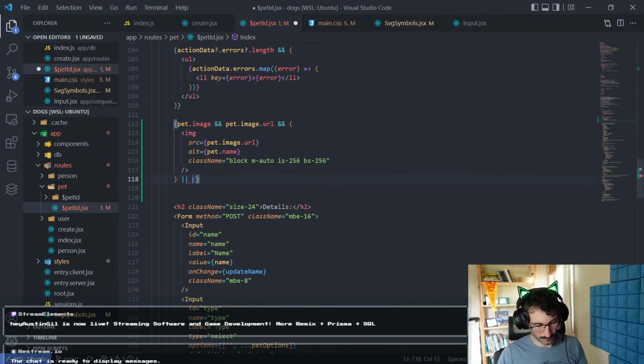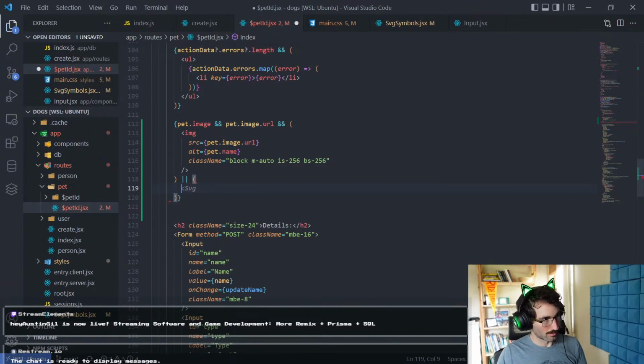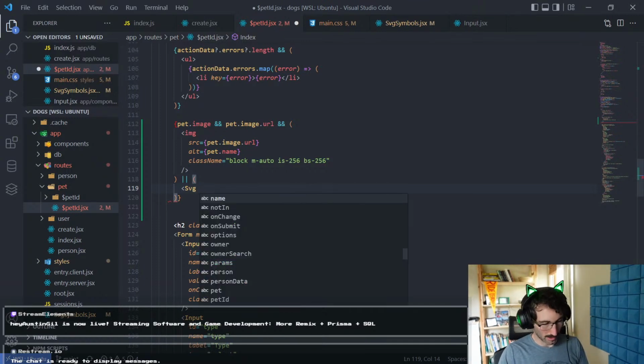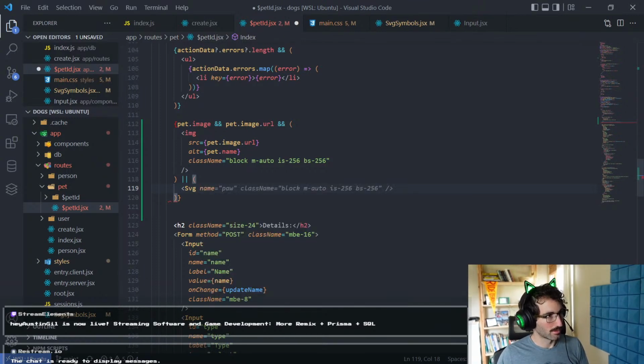Or SVG, what do I have on here? The icon, I think. Name. No, I have label, right? Label is going to be avatar and icon is going to be paw print.